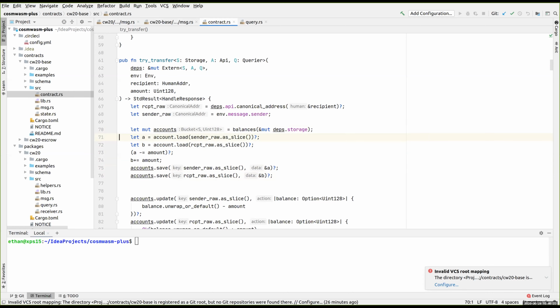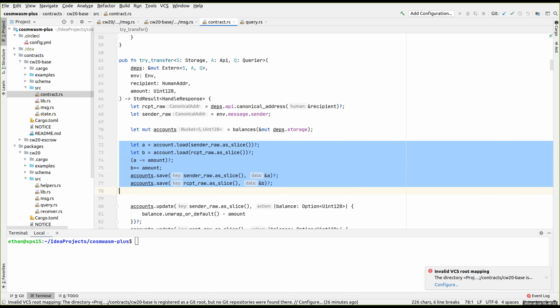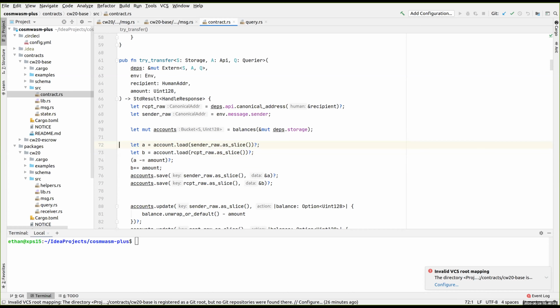this one is the same logic. But what's the bug here? If A and B are the same account, we load the account, right? So I load my balance at 100 and another 100. Now I've sent the 100 from A to B, but I only have 100 in my account, right? So then A goes down to 0 here, B goes up to 200. We write 100 on my account, then we write 200 on my account: 0, and then 200. And actually, I've minted money out of nothing.